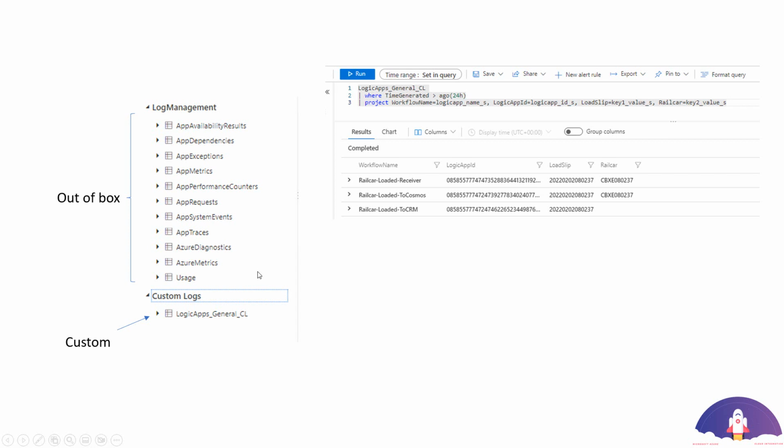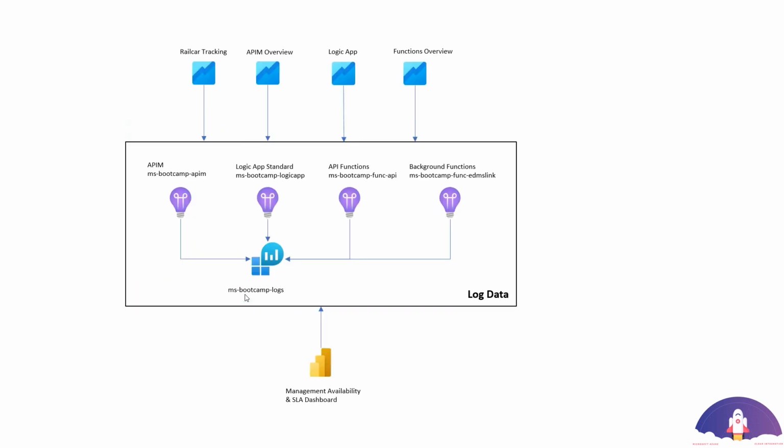At the bottom, in a previous video we looked at where we could have a custom log table. So you just need to send a message to Log Analytics, tell it a table. If it doesn't exist, it'll create that table, and you'll have a new custom log table here. And then you can see an example query where I'm querying my custom log table on the top there.